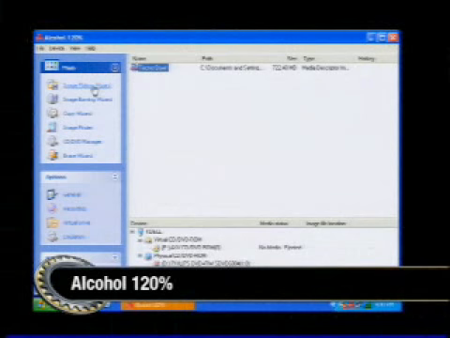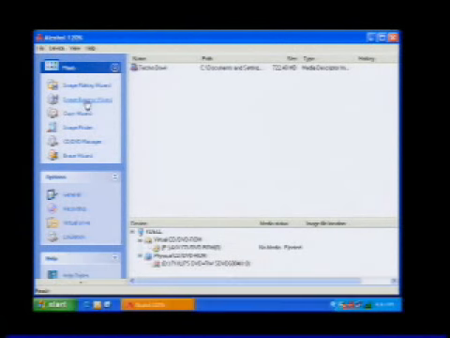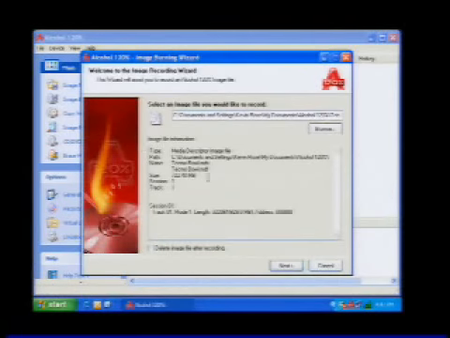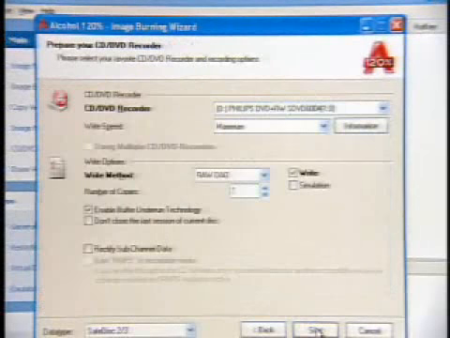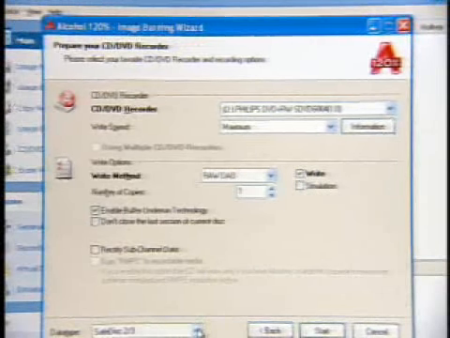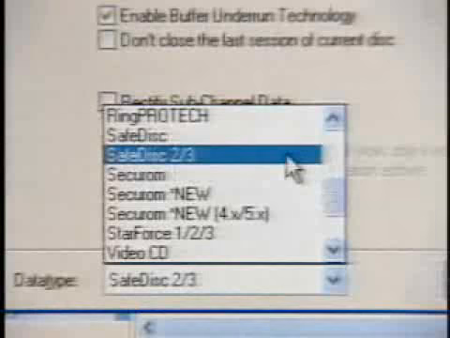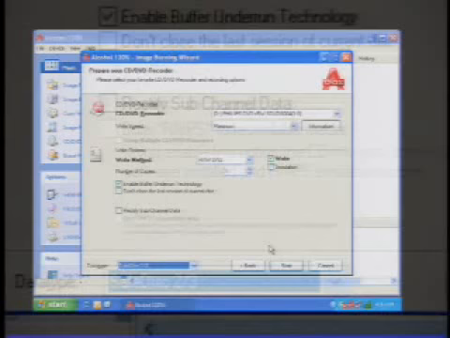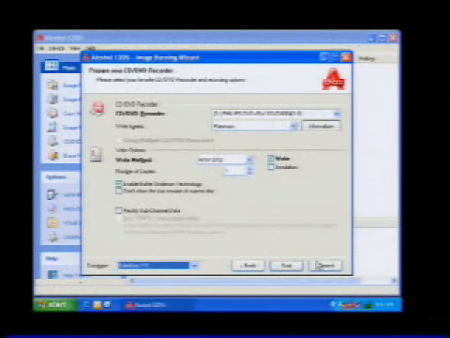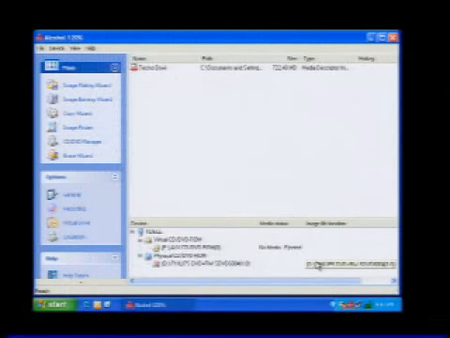How we created that, let's go through this real quick. This is the image burning wizard. You launch this, and then you choose where you would like to store the actual image on the hard drive. Click Next, and at the bottom you see the data type. This is where you select what type of copy protection they're using. In this case, it was Safe Disk 2.3, so we select that and click OK. The second you click Start, it's going to read that disk, copy all the information, and store it to the hard drive, and it'll list it in the list once the copy's been completed.